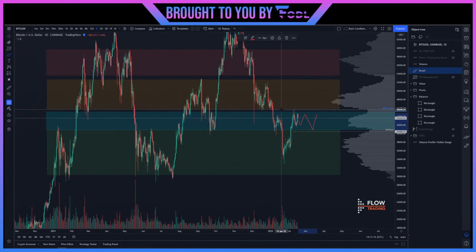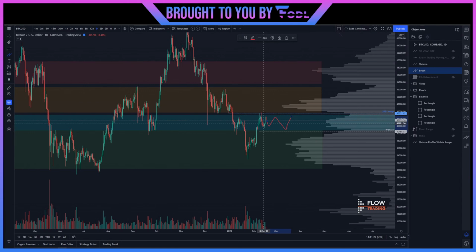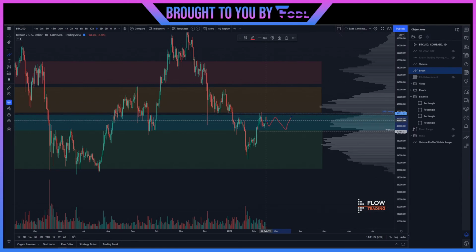But it does look like we're playing a little bit of a tug of war. Okay, so at these highs, people are interested in selling. At these lows, people are interested in buying. So we're kind of stuck in the middle, and we know where the sellers are, and we know where the buyers are. So now we just have to play the range and do a little bit of range trading and see where we are. So a little bit of sideways price action is inevitable.